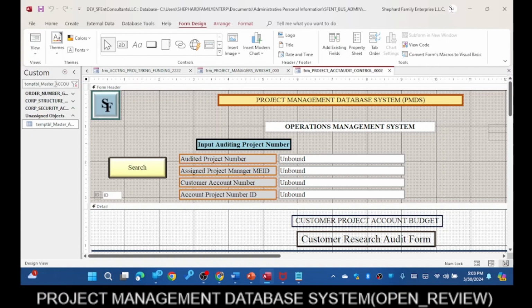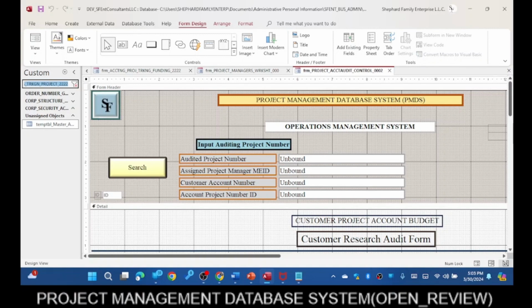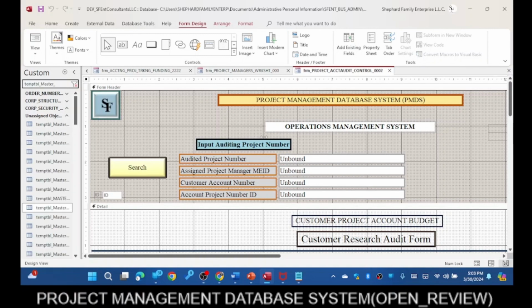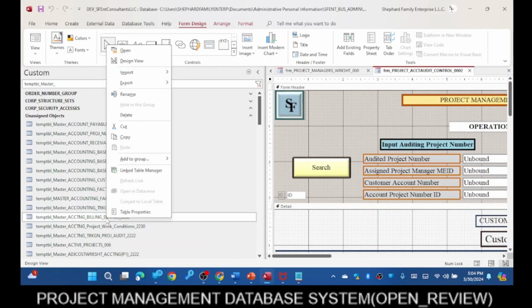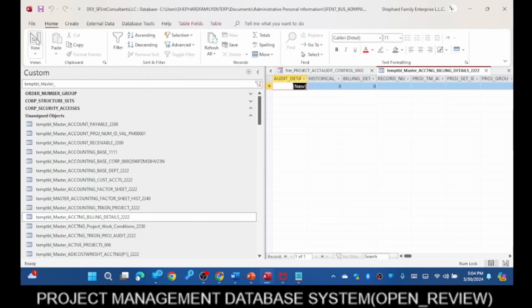So it's not really this. Now, I'm going to look at the tables, and you've got billing details. Okay, let's look at this billing details. What's in this table here?